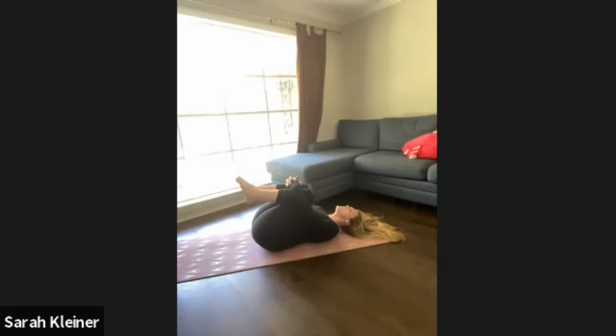You can interlace hands or you can bring one hand on top of each knee. Just try to keep your ankles side by side. Spend a moment here. If you would like to circle those knees around, you can do that. Any variation here. If you enjoy happy baby, you're welcome to take that. Good. And if you circled knees in one direction, let's go ahead and reverse, go the other way, just to explore.